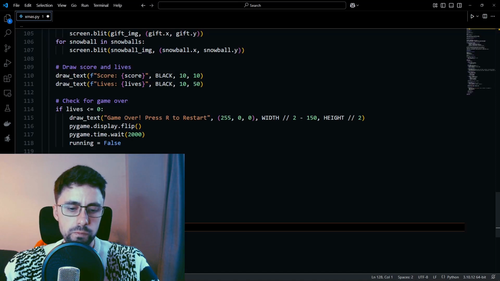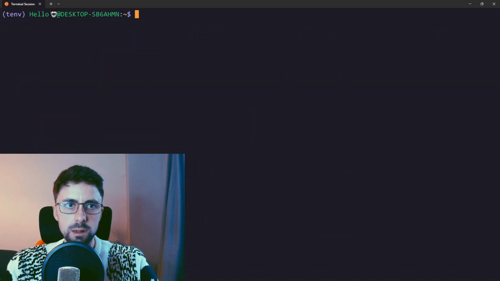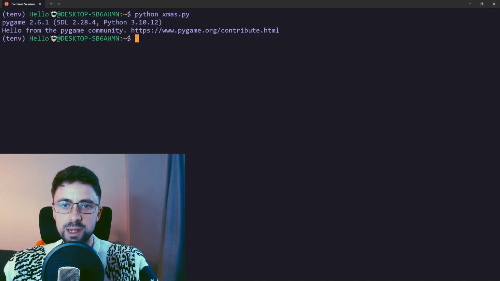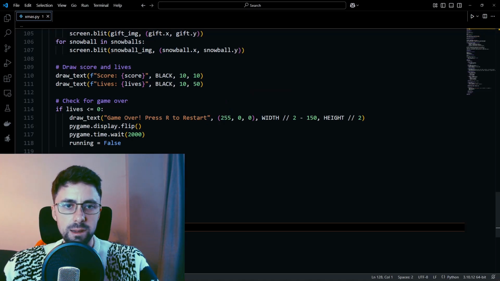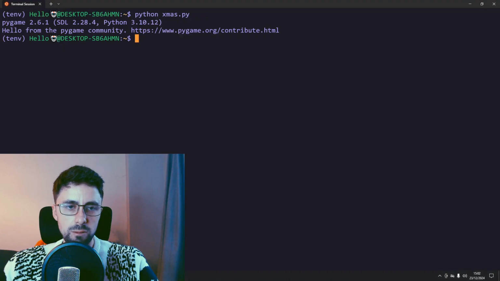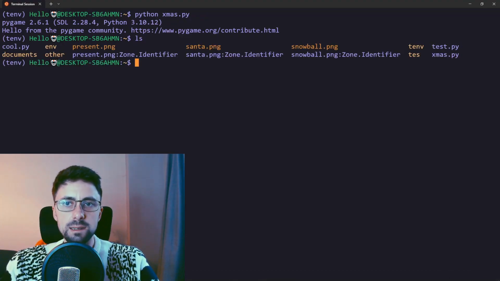VS Code. Go to terminal. We could run it in there, but I don't. Let's clear that because it's looking a bit messy. Okay, where the hell is Santa? That might just be that we've called it something else. Let me check what. So we've called it Santa.png.